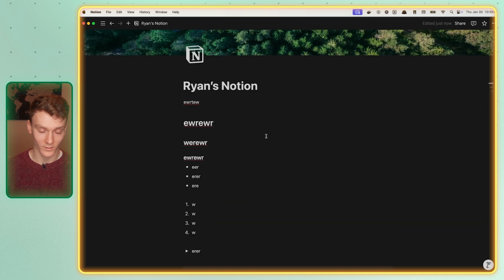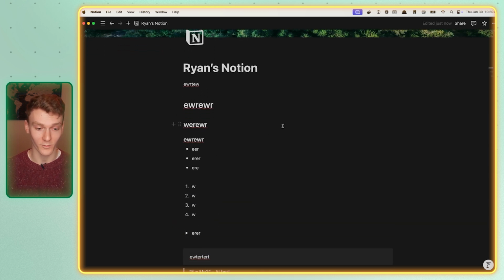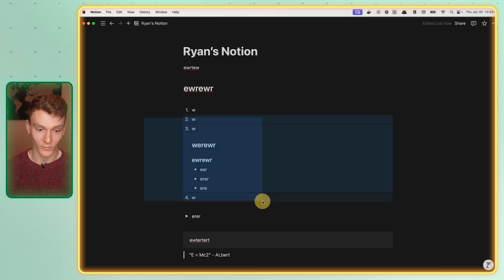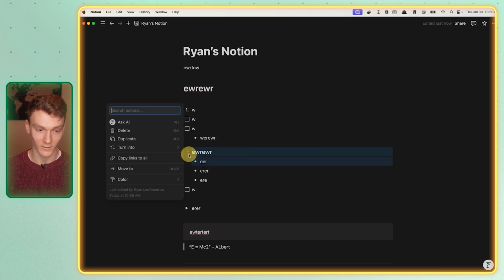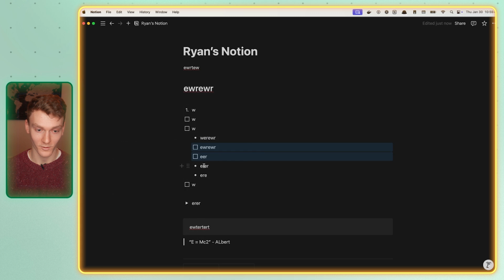So now we have a bunch of the basic blocks in our page and we've gone through each of them except for a page, right? So as I mentioned before, blocks can be selected, dragged and moved around freely, can be placed under other blocks, can be put literally anywhere, and they can be transformed into any other block. Select this one, turn it into a bulleted list. Select these 2, turn this into a to-do list, right? So you can turn any block into any other block.